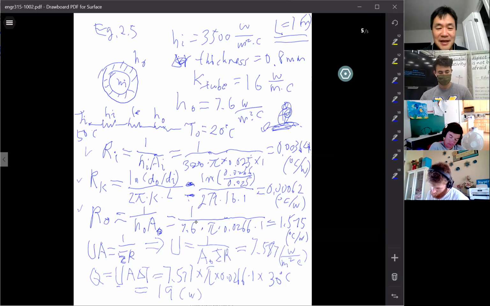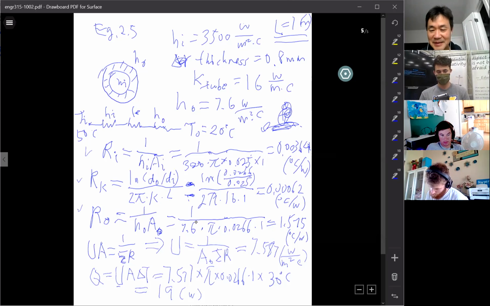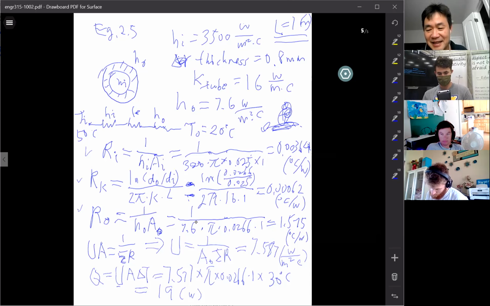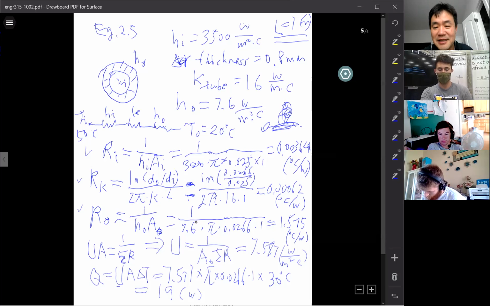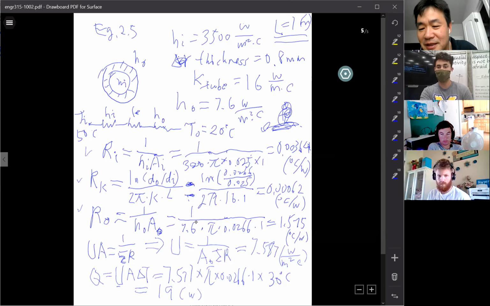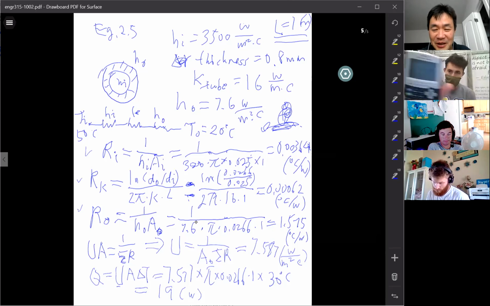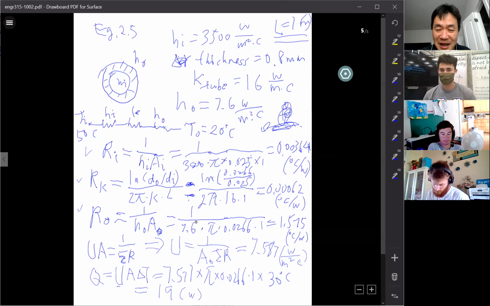Let's say 30 divided by the summation of these 3 R's. It will be probably 18.99, something like that. Okay, it's close enough. Both ways should be close enough, because I got 19. Oh, you got 19. Okay, so it's totally close. You see, in this case it doesn't matter, because the difference is tiny, very tiny.